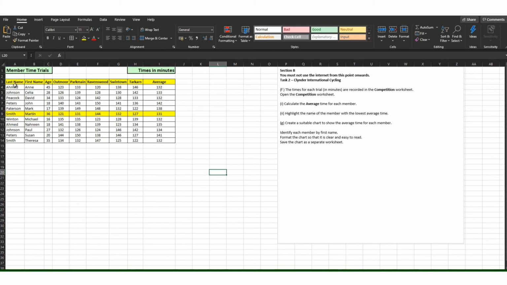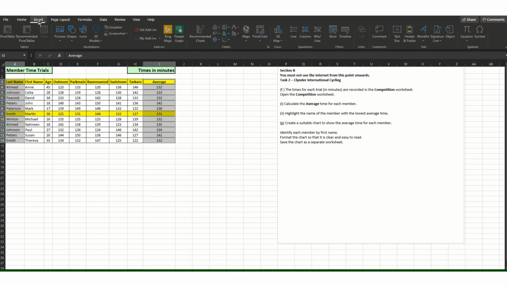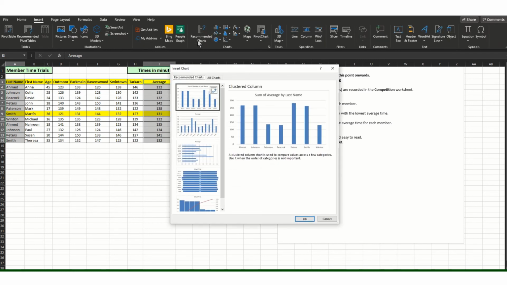So we shall do surname, average, insert, recommended charts. Here we go. Sort by sum of average by last name. Now, interestingly enough, this has just started to do this on my Excel, so it's obviously been through some form of update.